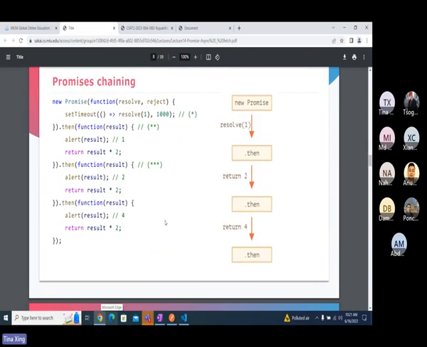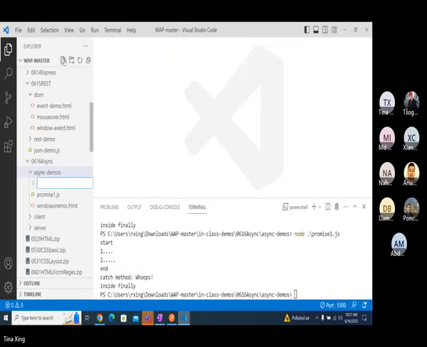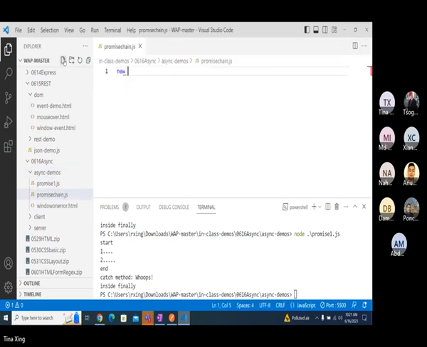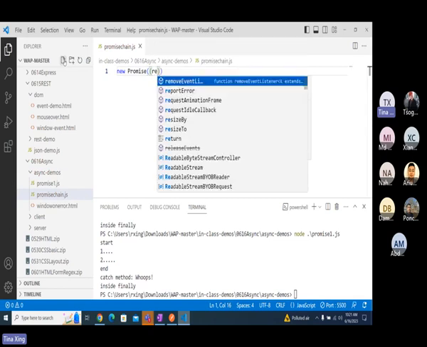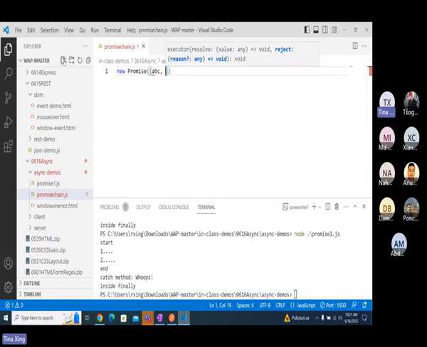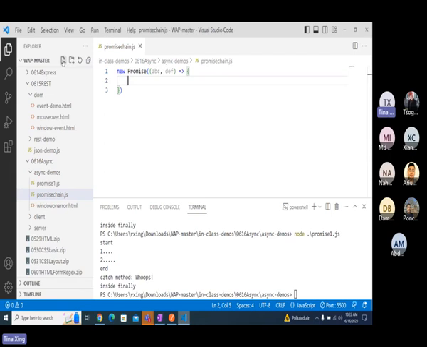Promise chaining. Promises can chain, but take a look at what happens here. Promise chain JS. Okay. First, let's try one more time. Here I use ABC, DEF. If you don't understand, you got me. ABC is going to become resolve, DEF is going to be reject. What's going to happen?